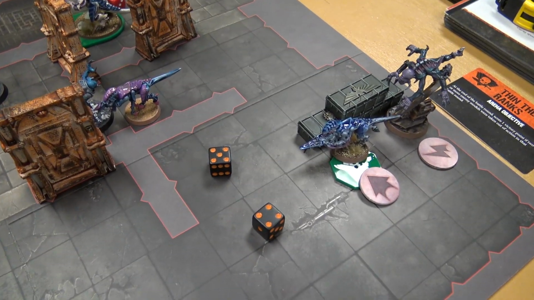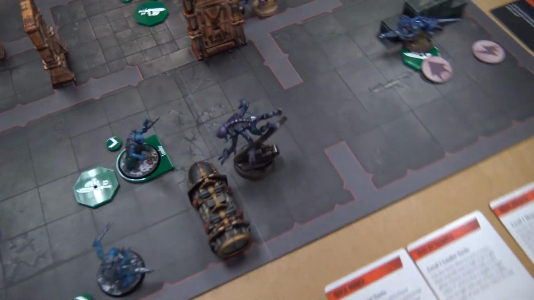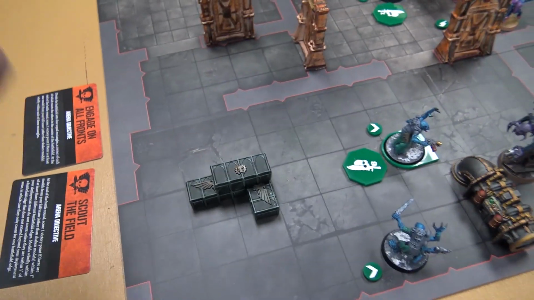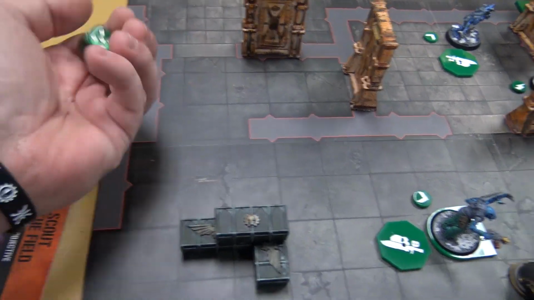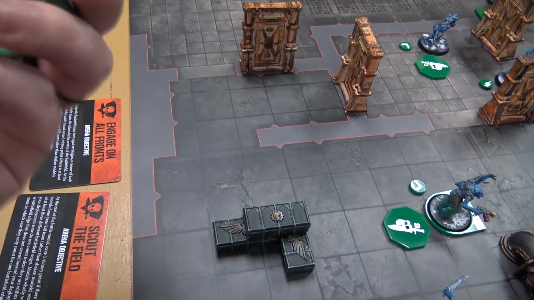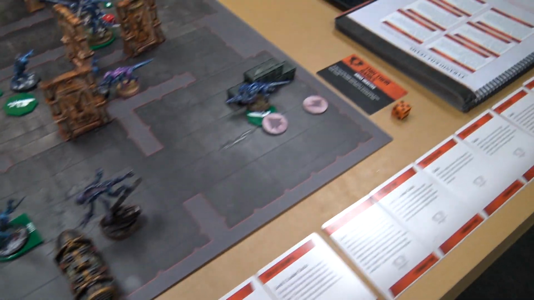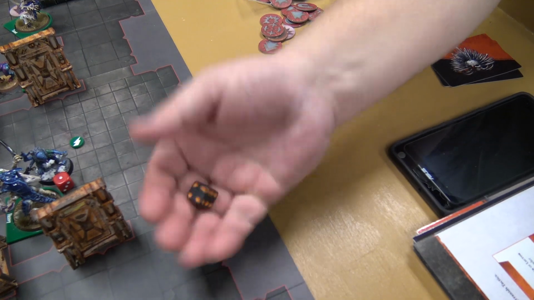Oh, 9 inches. Won't be enough in, so we'll see where he moves his dude bro. All right, so he moved down over here, at which point I decided to unleash with my hand flamer. So it's going to be D3 auto hits. So it's going to be 2 auto hits. Strength 3, toughness 4, so looking for 5s to wound. Getting 1 wound. So AP nothing on this, so just looking for his 5 up save.